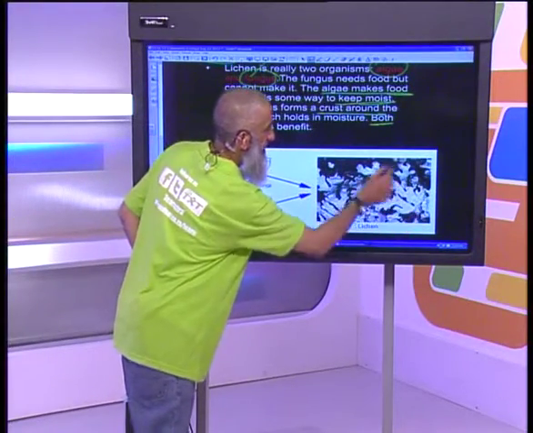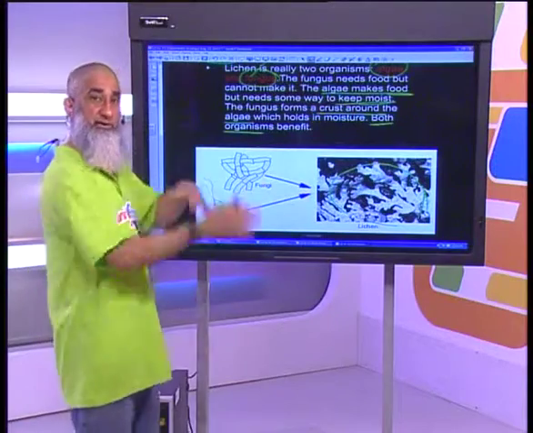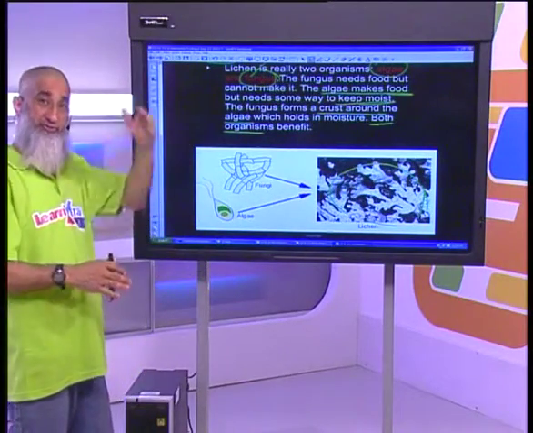By the way, if you remember, you did this last year in grade 11, and the lichens you'll see either on rocks, or on trees, on the barks of trees, etc. Different types of lichens, foliose lichens, crustose lichens. You do not have to know that. For this section, we are just merely giving an example. By the way, guys, remember there are many more examples of mutualism out there. We are just selecting a few to show you. And I've chosen this one because it's not so much mentioned in the textbooks, so it's something different. Add to your bank.